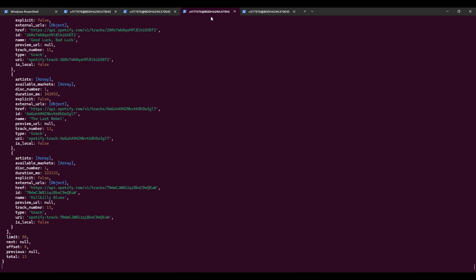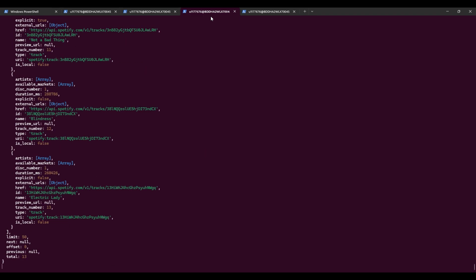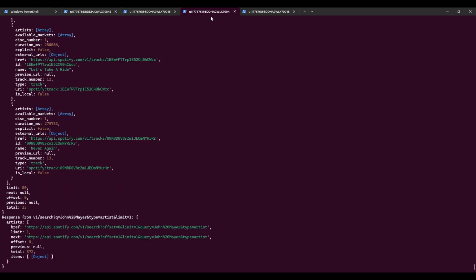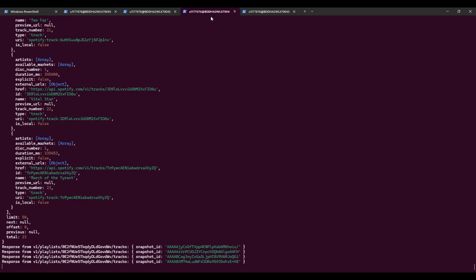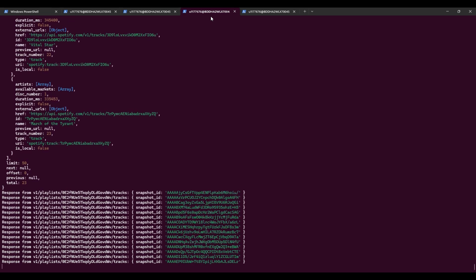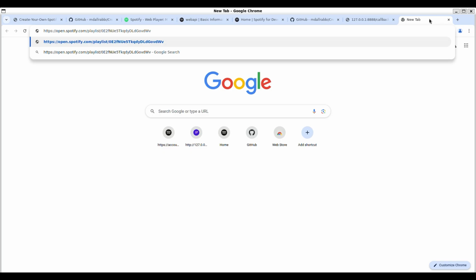If we wanted to select songs by searching through someone's playlist, it takes time, but AI is making our life better and better, and just fills it in with the music. So it's loading and loading.